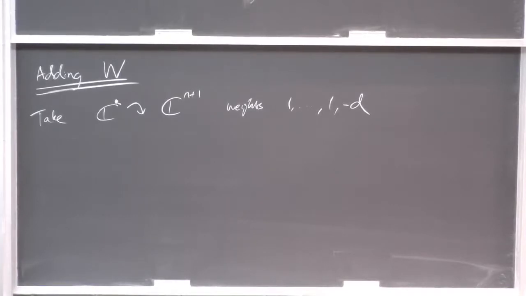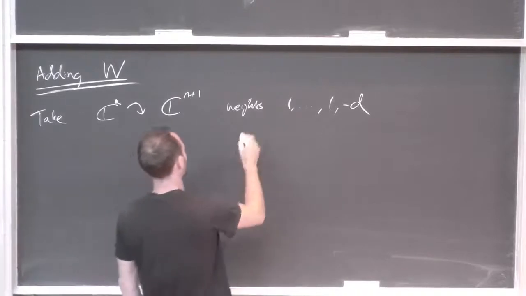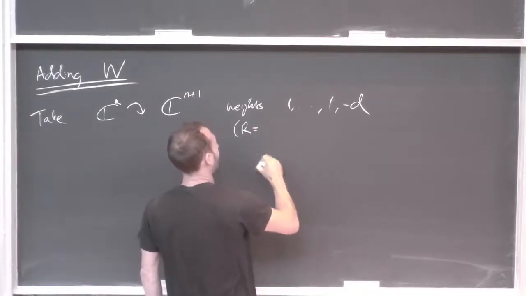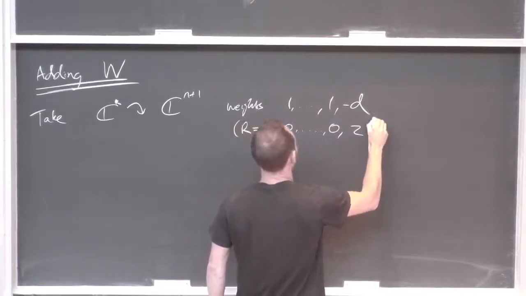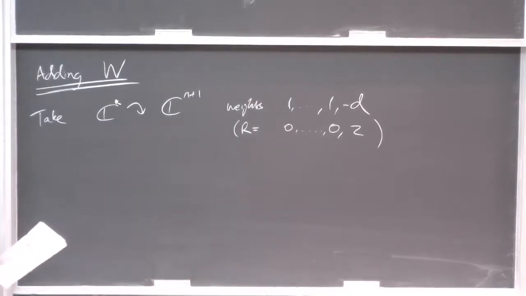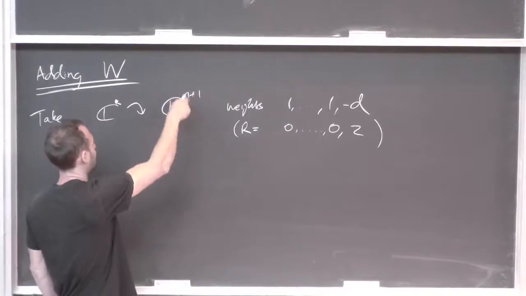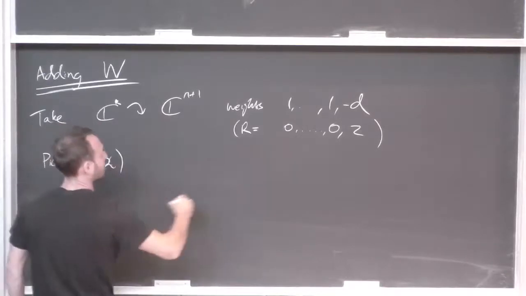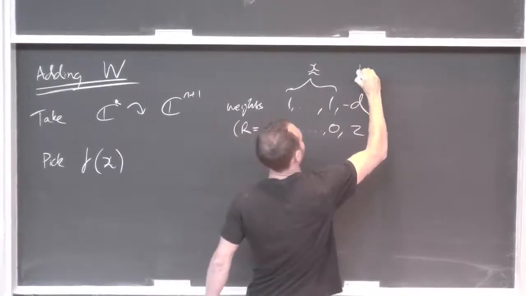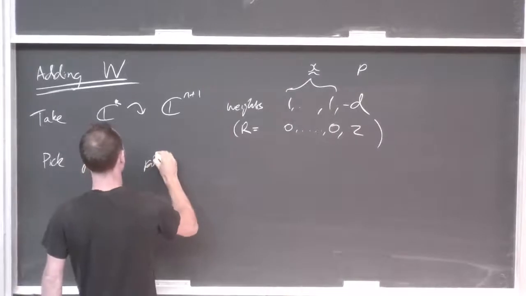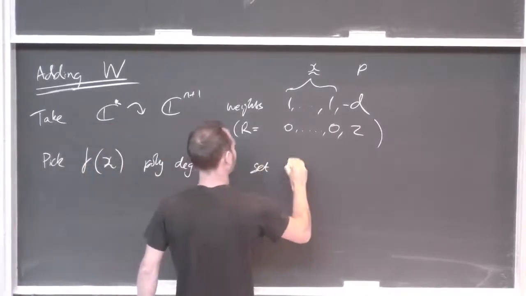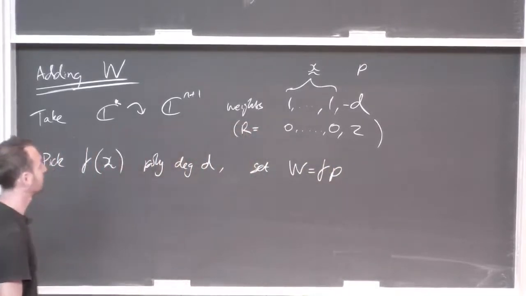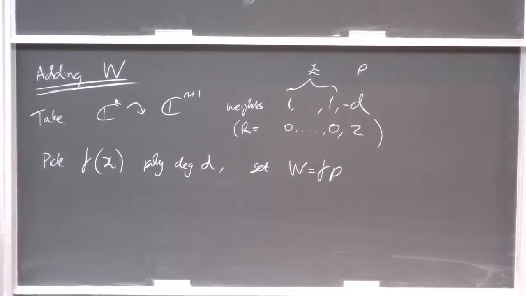Now, I want to make this into a Landau-Ginzburg model. If I'm going to be careful, I need to have the R charge as well. I'm not going to say much about this, but Nick did it in his lectures. The R charges of these coordinates should be 0, 0, 0, and then 2 at the end. This is exactly the example that Nick wrote down. To continue with what Nick wrote, I want to put a superpotential on this. I need to write down a function on this, but it had better be invariant under C star. How do you do that? These first variables are x, and this last variable is p. You pick f, a polynomial in x of degree d, and then your superpotential is just f times p. That has weight 0, so it's invariant under the C star action, and it also has R charge 2, which is necessary.